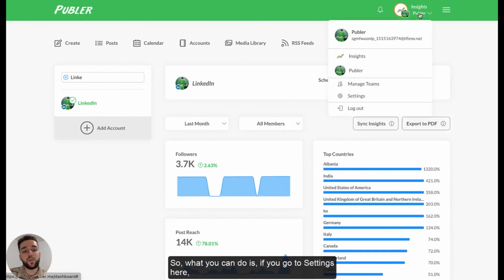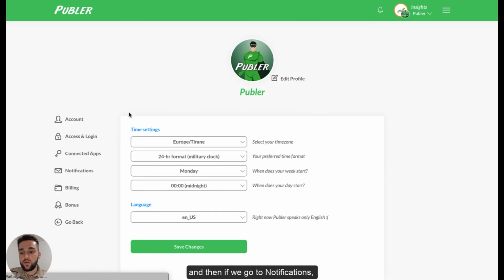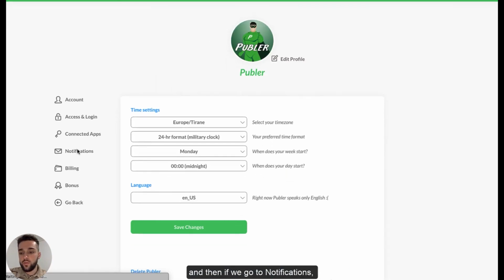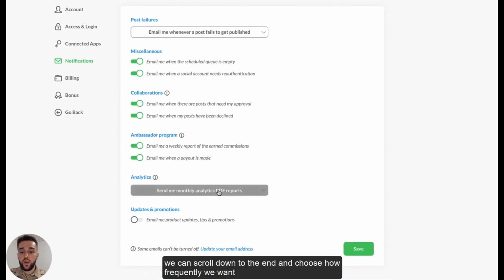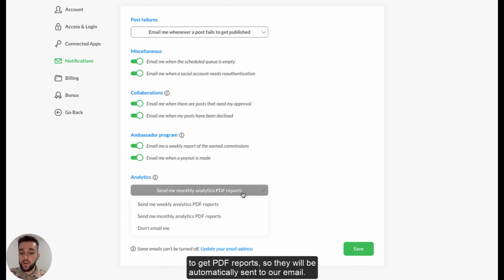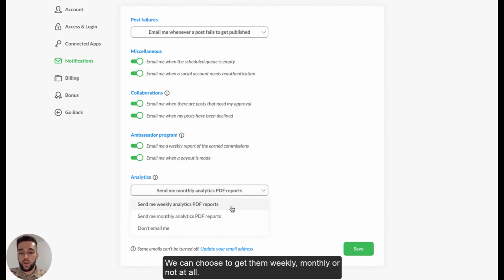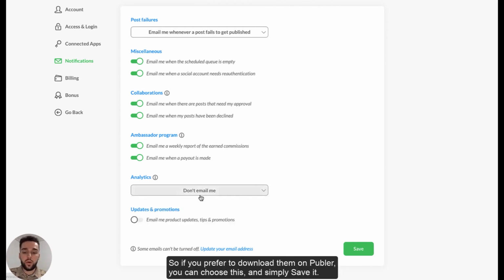So what you can do is, if we go to settings here, and then if we go to notifications, we can scroll down to the end and choose how frequently we want to get PDF reports. So they will be automatically sent to our email. We can choose to get them weekly, monthly, or not at all. So if you prefer to download them on Publer, you can choose this and simply save it.